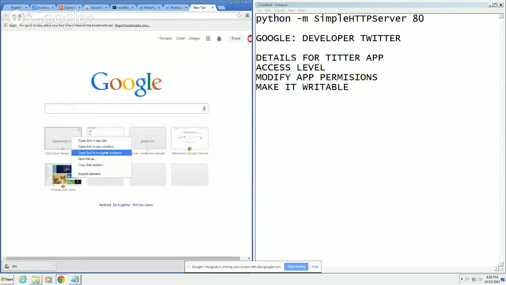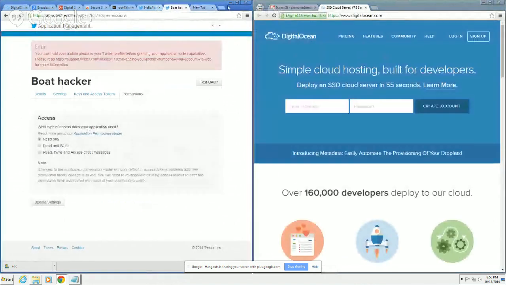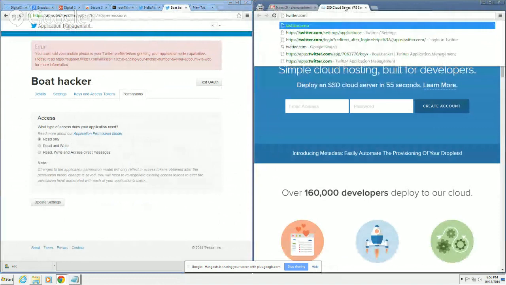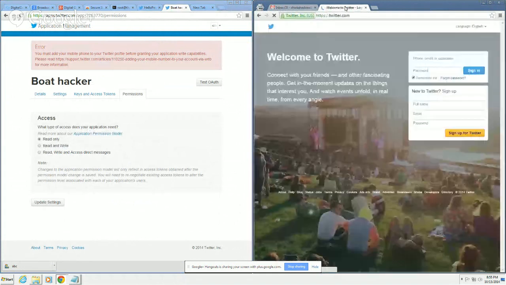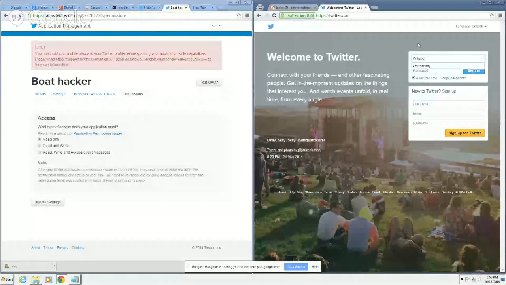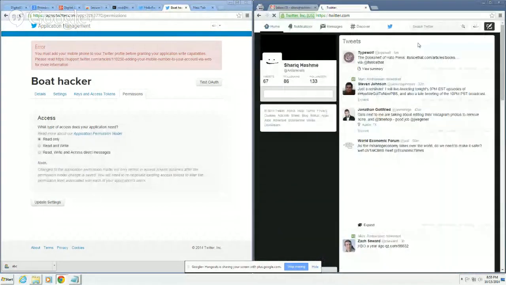So you'll need a Twitter. I wasn't able to get this API working right because of my browser. Could everyone create an app on the Twitter developer portal? Or did anyone have any issues with it? Okay, great. So real quick, you'll have to add your phone to Twitter before you can send messages.